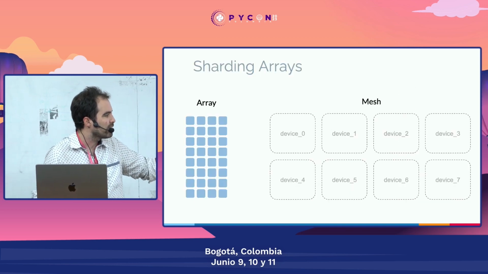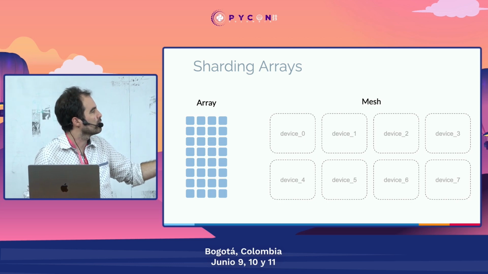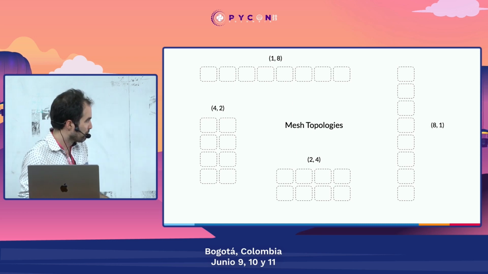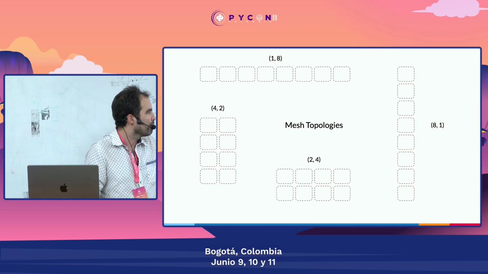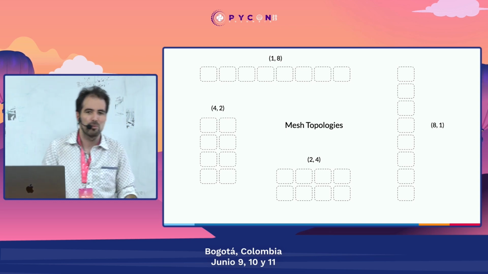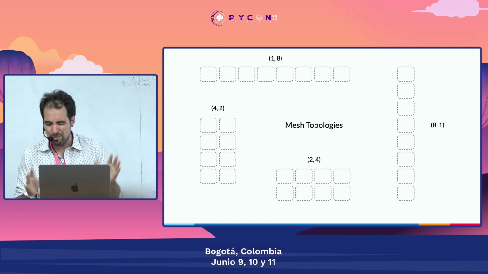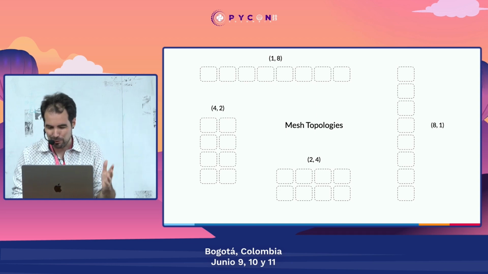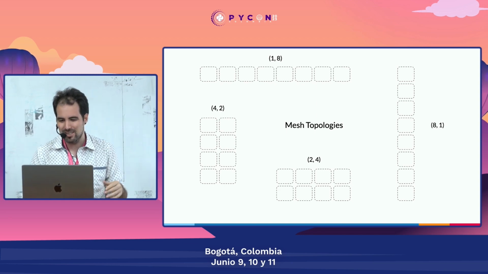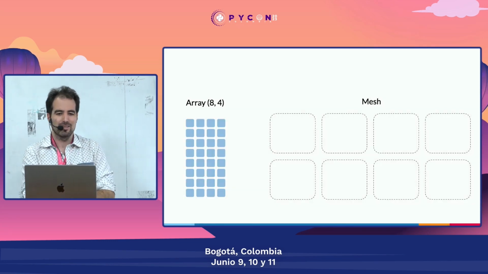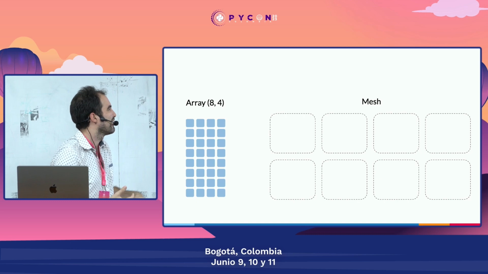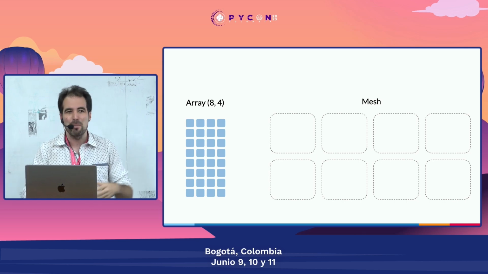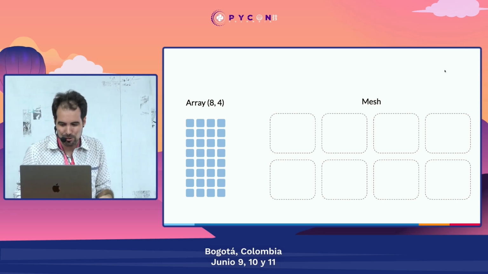So for this example, we have 8 devices. And we also have to consider the mesh topology. For 8, you can have these topologies: linear, we could have 4x2, 2x4, or 8x1. Those are the only choices. This becomes relevant when you're hyper-optimizing your execution. But for now, we just know that we have a mesh, and meshes have topologies. And we have an array. Let's say it's 8x4 just because it's visually interesting, but imagine it's huge.